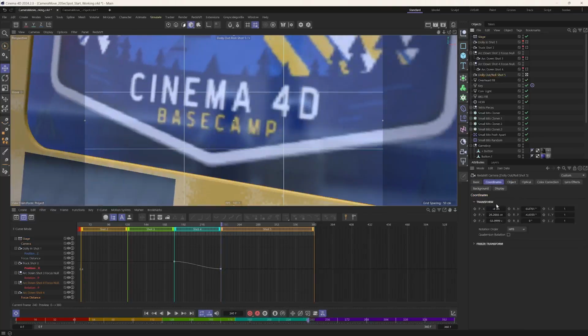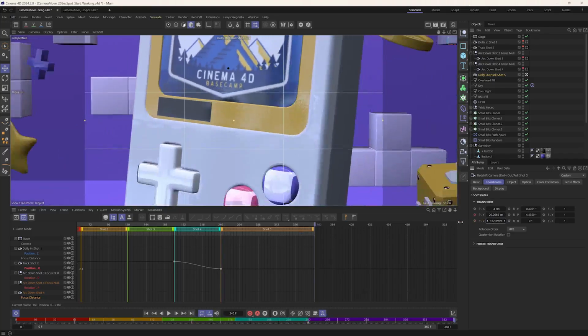So what I'm going to do is, since we're just dollying out, I think we're just going to need to move in the Z and maybe a little bit in the Y. So I'll set keyframes for both position Y and position Z. Let's go to the very end, and then we'll just back out.